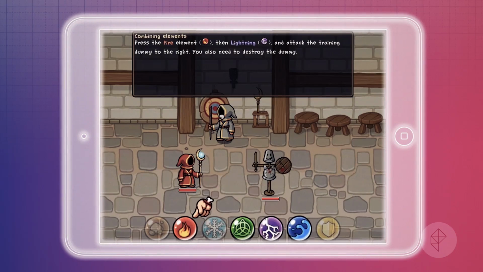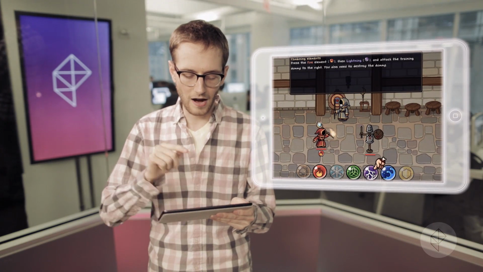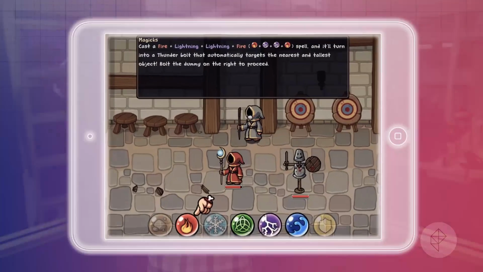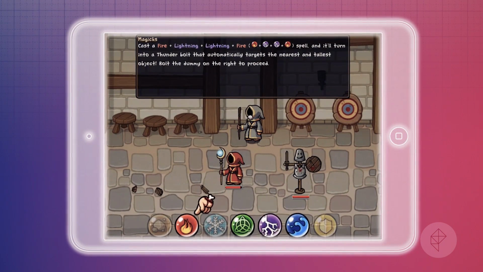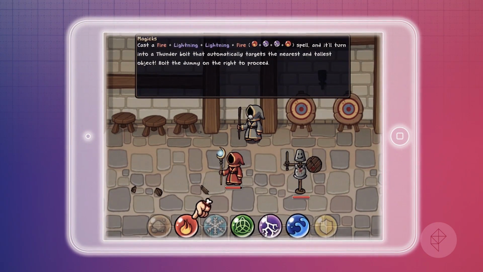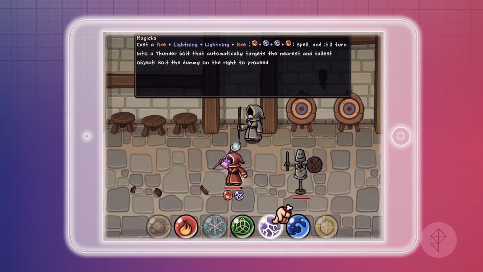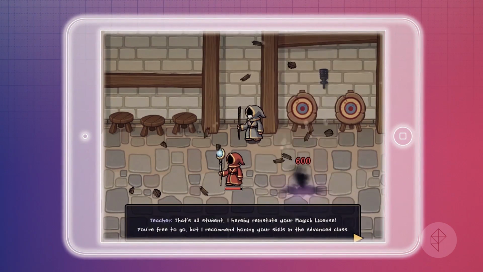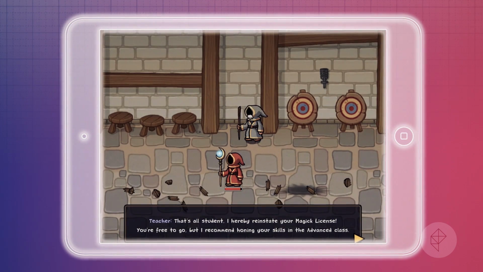Just like the PC version, you've got a bunch of different spells, and you can combine those spells for different effects. So in this case, I'm combining fire with lightning to make super fire lightning. You can actually combine up to 4 spells in one single attack. In this case, we're doing fire, lightning, lightning, fire, which results in kaboosh, a giant awesome lightning bolt that comes down from the sky and blows them up.